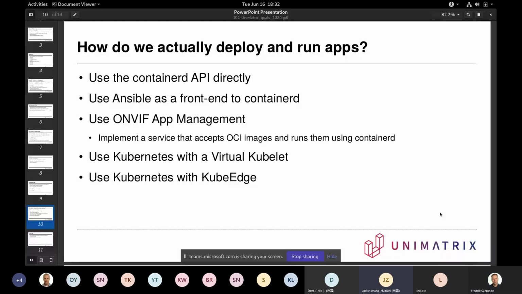For the VMS and for the Edge, Kubernetes would work very well, I think. But for limited resource devices, maybe it's not mandatory. That's our idea.